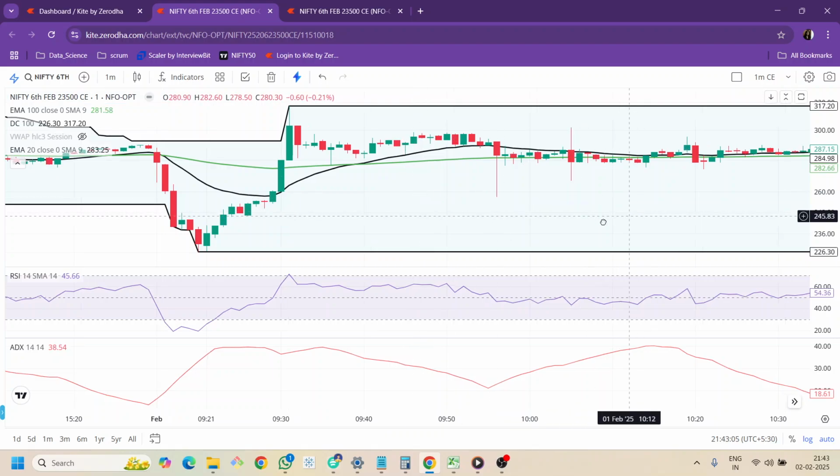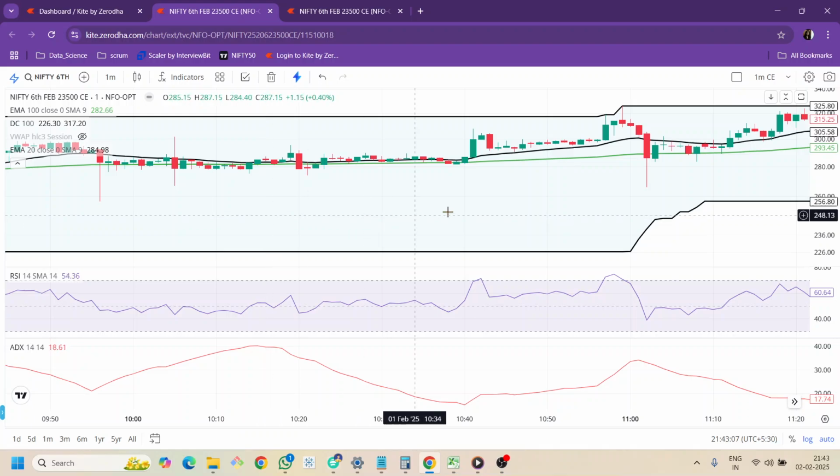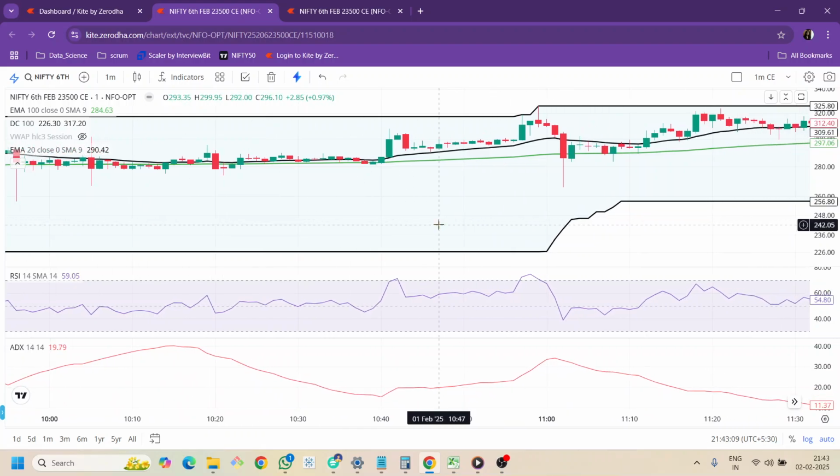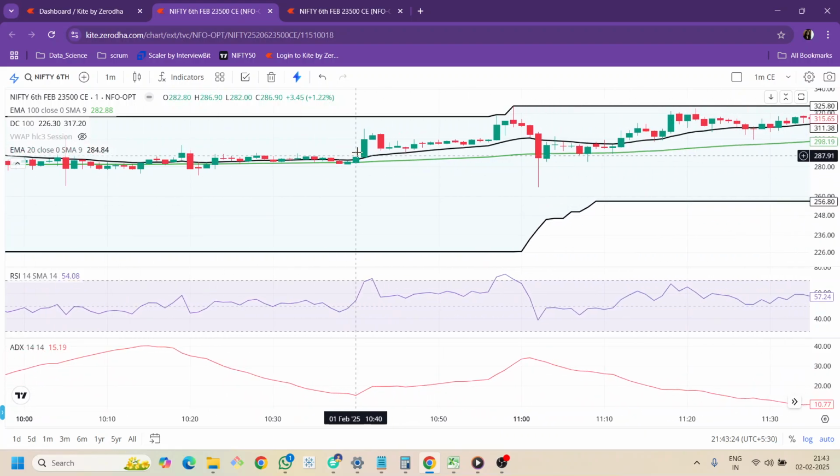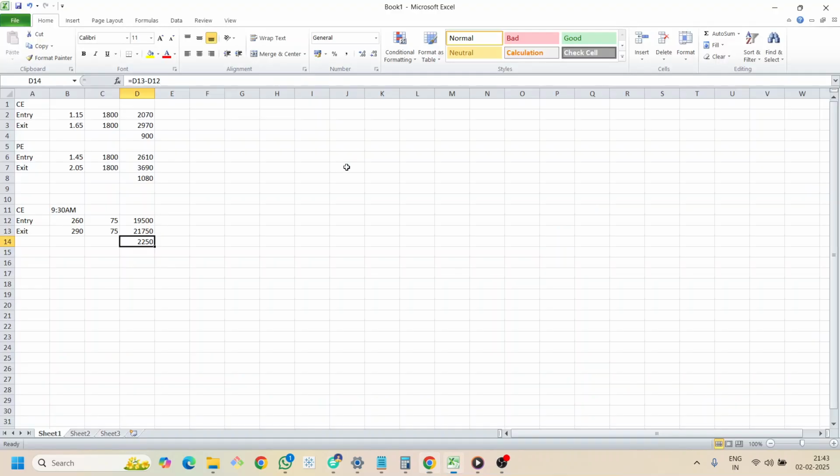Now, let me see if I can take another entry. You see here, two transactions happen, and it is above the black line. Anything below the black line, don't do any trading. The black line is our moving average, especially the black one. So the first one, second one, the third you might have taken here, correct?